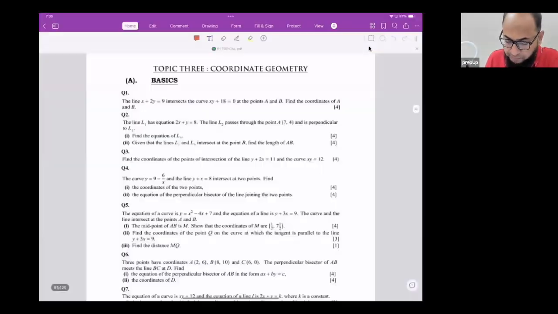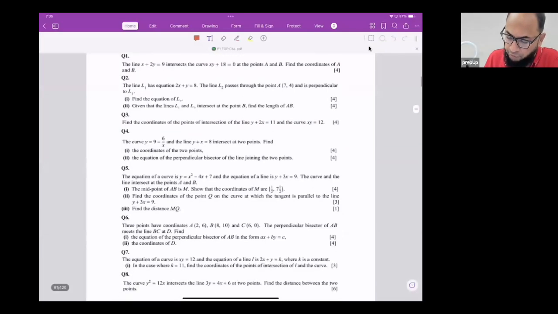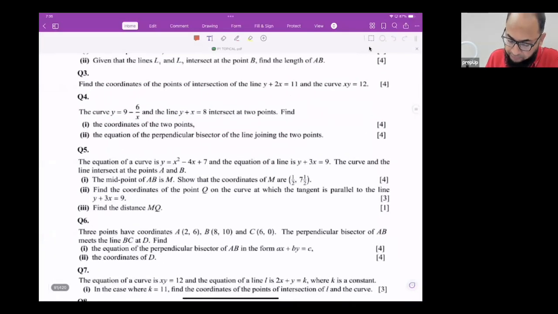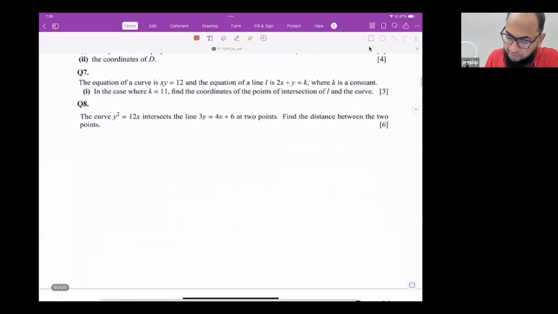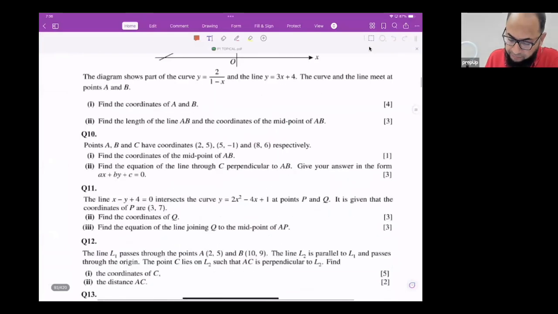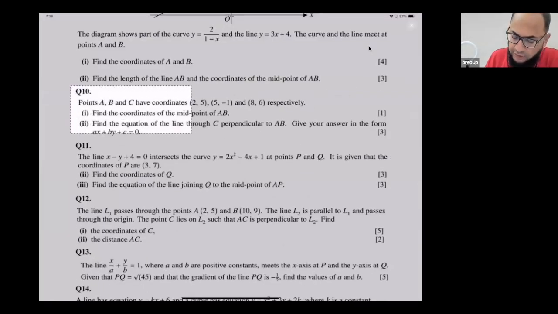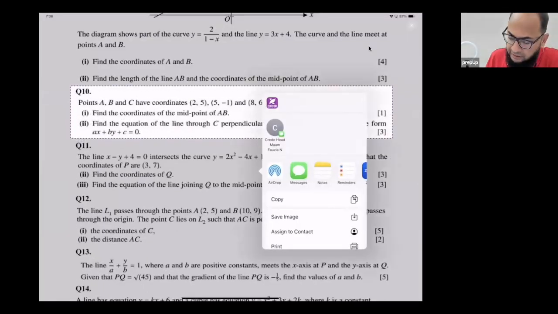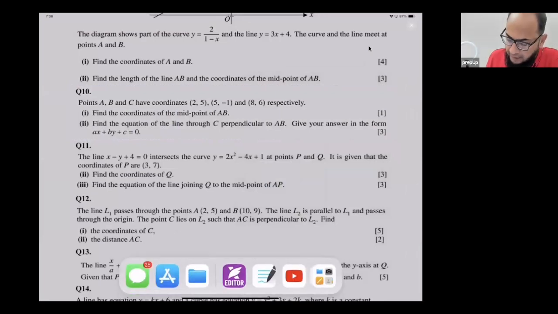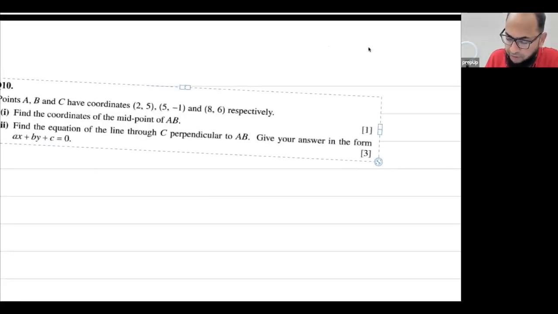Now, let me go to the past paper and let me take out a question and let's see how we can proceed. So first of all, if you see the questions over here, let me talk about this. That is something like question number 10. There is a lot of variety in it. So let's just go very slow on this. So this is question number 10. And let me solve one question and then I'll give you some questions to try.